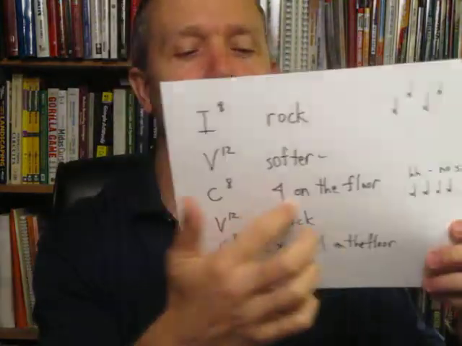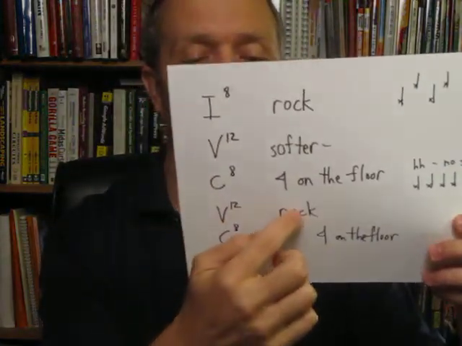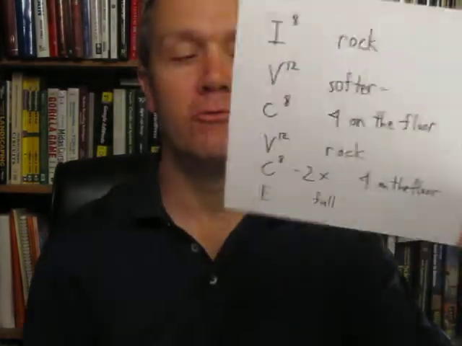4 on the floor is basically the bass drum. Boom, boom, boom, boom. Okay? That's 4 on the floor. Boom, boom, boom, boom, like that. So that's just an example here of what you could play. The verse goes back to the rock, and then the chorus goes back to the four on the floor, and then full on out, driving into that ending, and then you end the song. So those are some more details you could add to your roadmap.